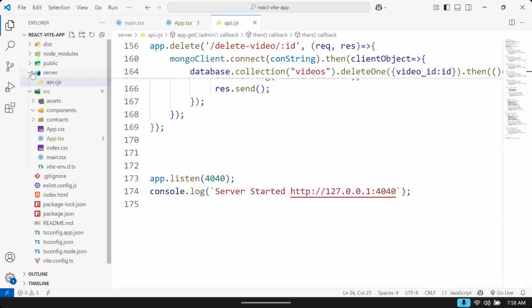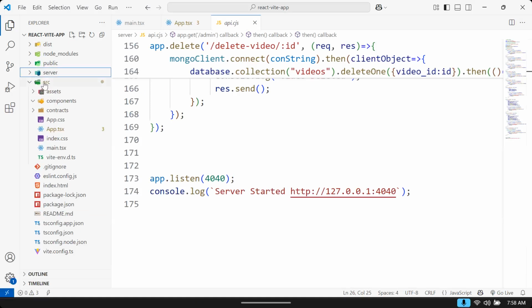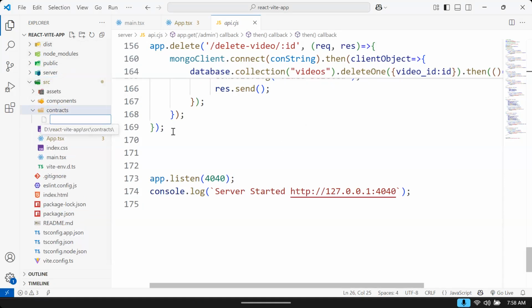So let's go to our SRC. In SRC, we will add contracts. First contract, because it is a TypeScript file. So this is admin contract dot ts. Already I told you contracts and templates, everything are defined with TS.